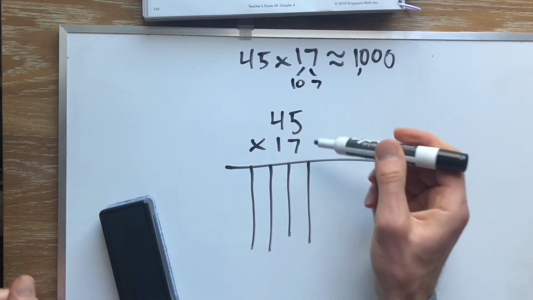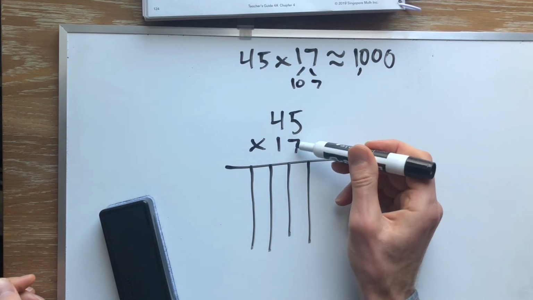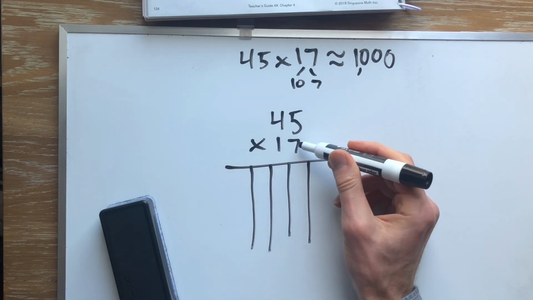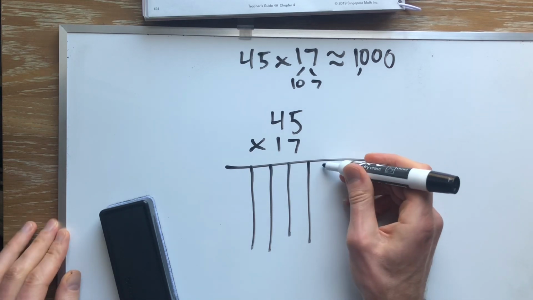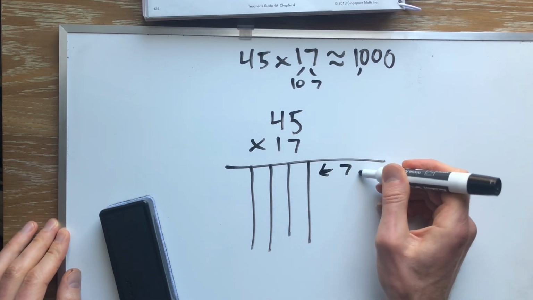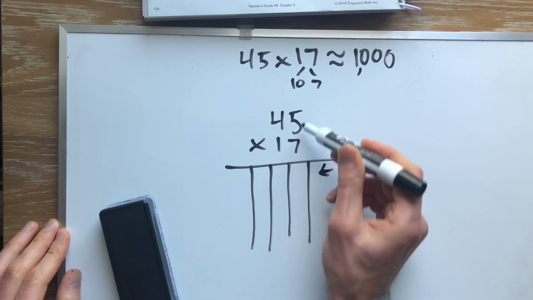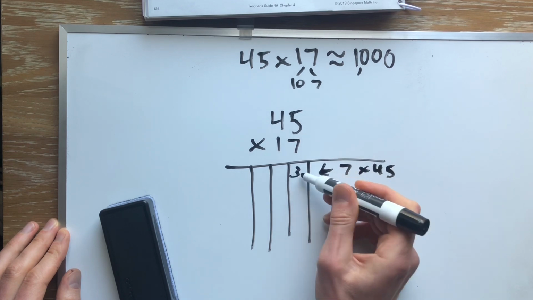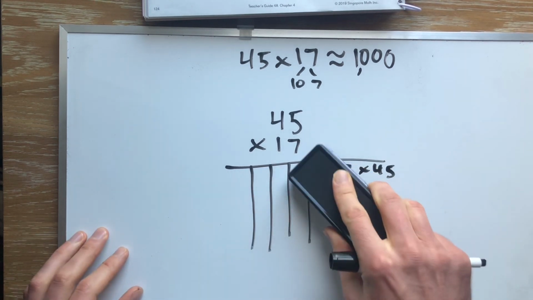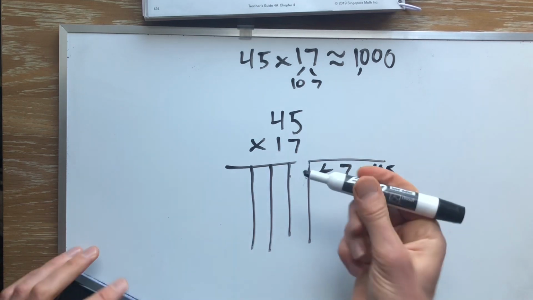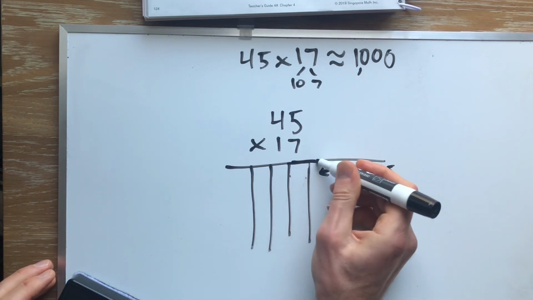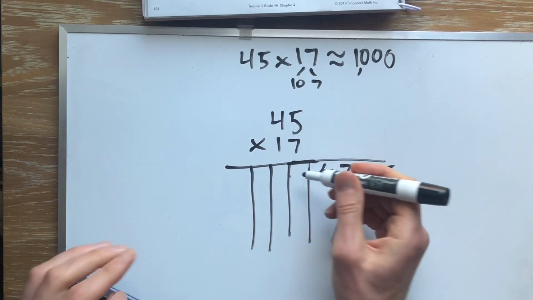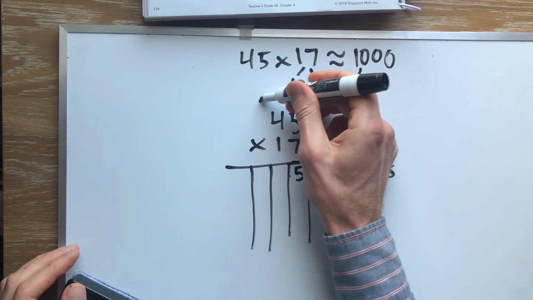When you do it like this, you do the ones first. That's just how it works. You always go from this side to that side. So first we're going to find out what 7 times 45 is. What's 7 times 5? The ones times the ones. 7 times 5 is 35. Do we squeeze in 35 like that? No, we don't. The first number has to spill over. 35 is 3 tens and 5 ones. We can squeeze the ones in the ones spot, but the tens go in the tens spot.